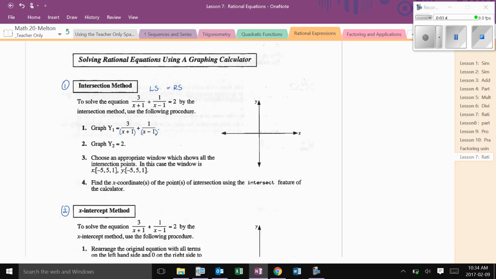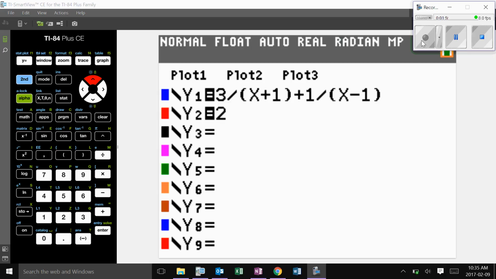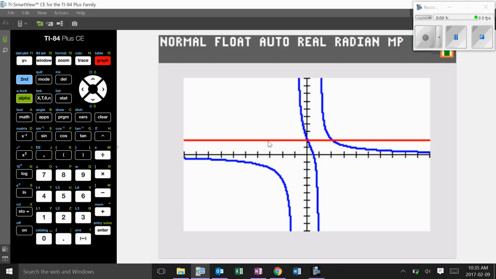So then we'll use the intersect feature. So let's take a look then. Try to hit pause, try to enter those into your calculator as y1 and y2, and then come back when you've got that complete. So you can see that we've got y1 is equal to that left side. I've got the parentheses around the binomial terms. y2 is equal to the right side. So if we go ahead and graph that, to me this is actually quite clear the way that it is in our standard window settings, going from -10 to +10 on both the x and the y axes. So I'm going to leave it at that.